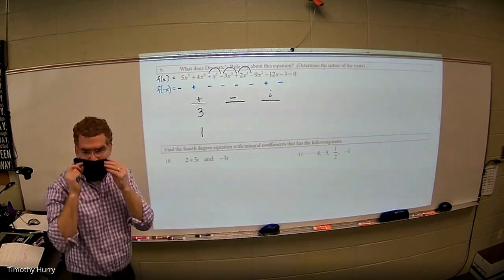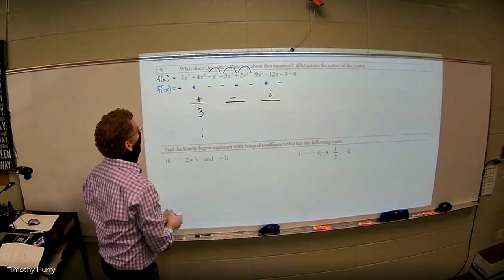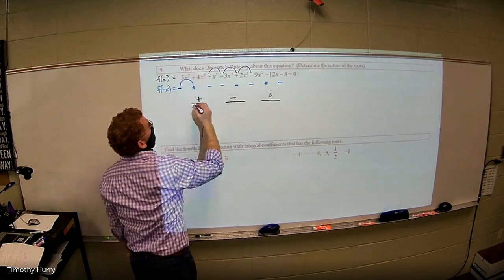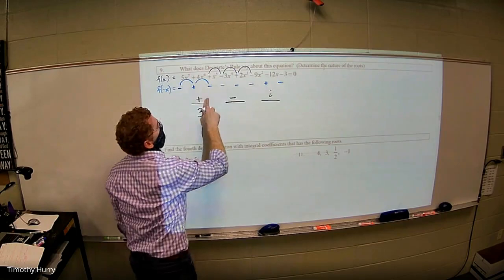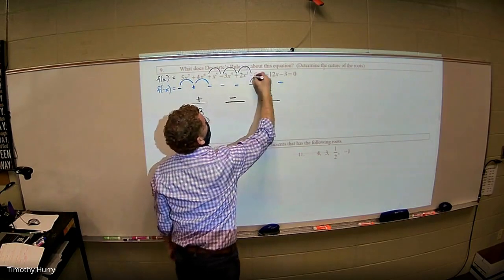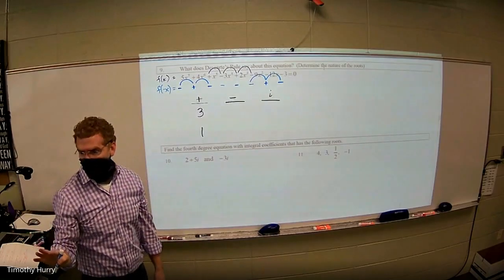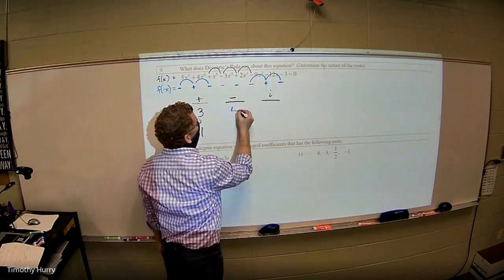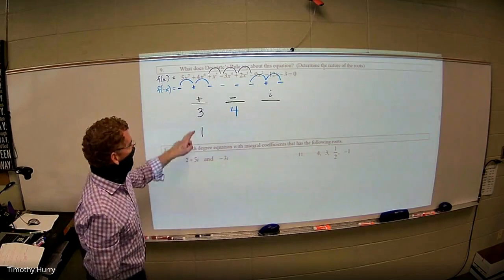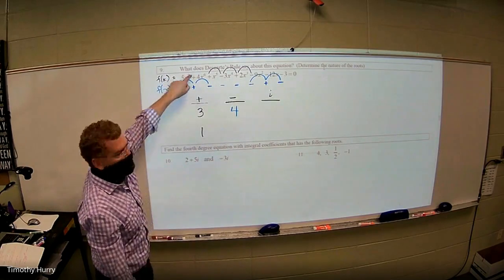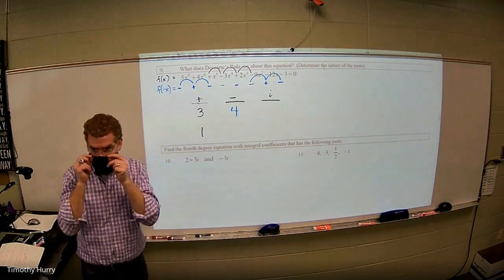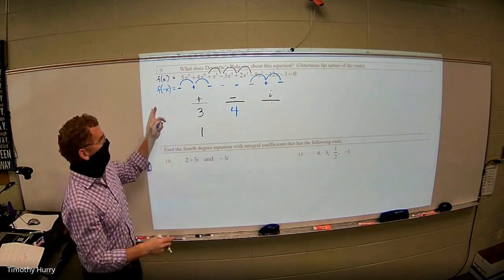And now I'm going to count again. So when I count the second time, I get negative to positive. That's a change. Plus to minus is a change. No changes through here. Negative to positive, positive to negative. So that's 4, right? And by the way, almost always when you do this, these two numbers are going to add to that 7. Not always, but almost always. So expect that to happen. If it doesn't, maybe you made a careless error.